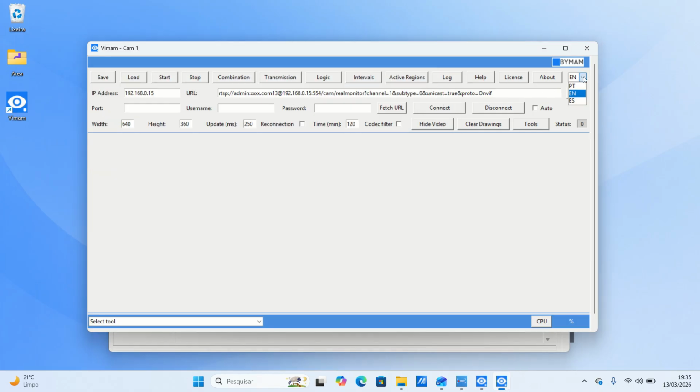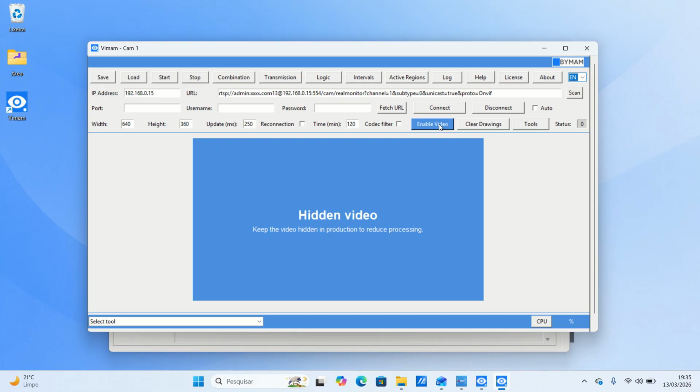We have the language selection buttons, the camera connection buttons via ONVIF or RTSP, where we can edit the camera link, connect or disconnect. Here we have image size settings for playback. We can hide the video to reduce processing button.